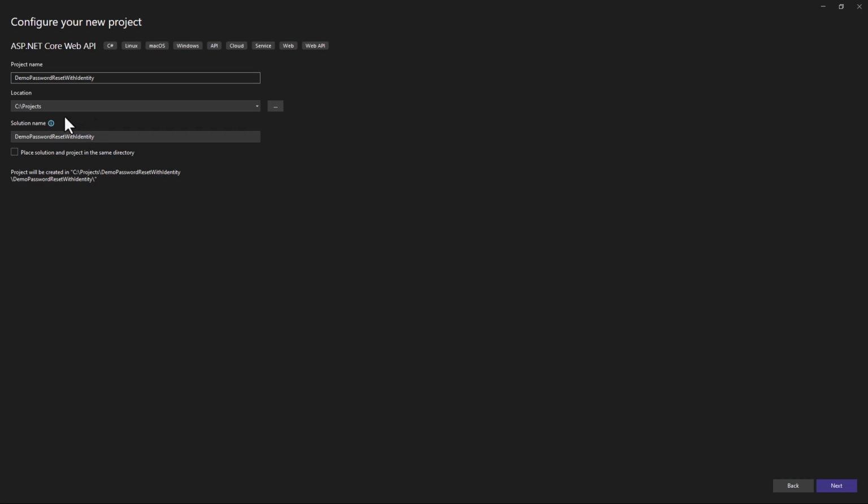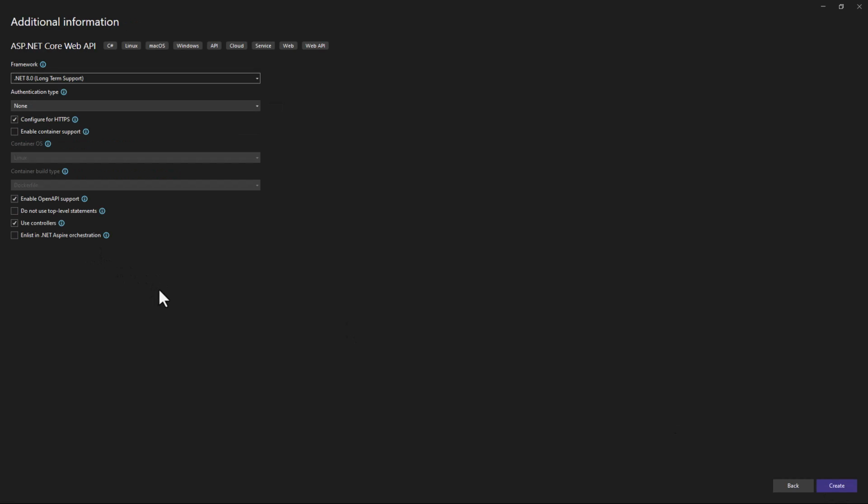I have my project name as Demo Password Reset with Identity. Then choose the project location; here I have a folder known as project in my C drive. That is where I'm going to keep this. So click on Next, and the last part is to click on Create to get your project created.